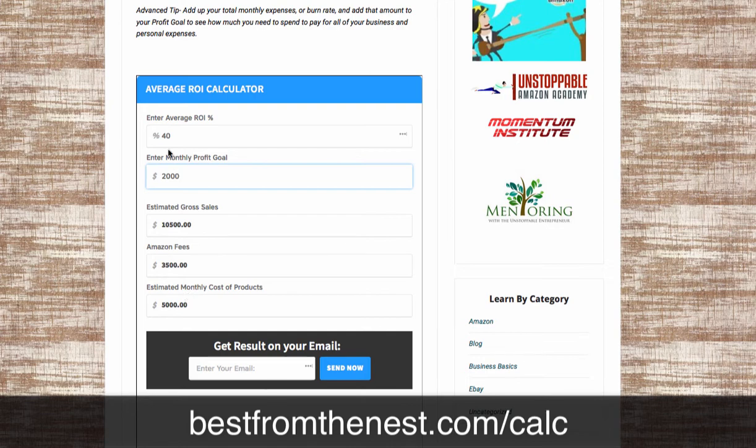The only other option that we have is to increase the return on investment or to start spending more, right? So she could start spending more, but most people have a limited amount of capital. So let's say she knows I need to get more bang for that sourcing dollar, then she's going to need to look at raising her ROI. So maybe over the course of the next 2 months or 3 months or 6 months before Q4, she's looking to raise her ROI to 80%. So now instead of having to source over $1,000 a week, now she only has to source about $600 a week, right? Give or take.